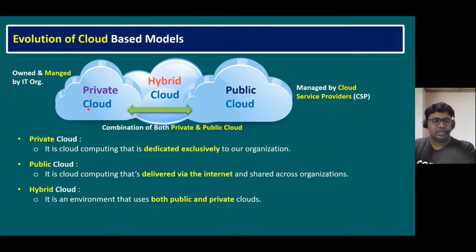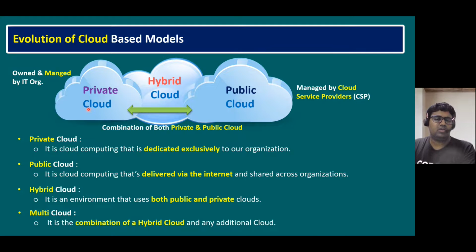So as a systems engineer or cloud consultant, we have to learn these skills. And now the advanced form of hybrid cloud is multi-cloud. The name itself says multi-cloud. That means it's the combination of a hybrid cloud and any additional cloud. If you have any additional public cloud or any additional private cloud, that is nothing but a multi-cloud.